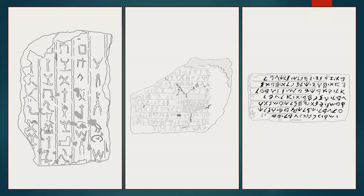And this one again seems to be a palimpsest. So again, that's one point of relationship between them. This line ruling may belong to the original Byblos script inscription, but it's been respected by the later alphabetic one. But they haven't bothered to continue these lines all the way across. So there is a degree of interaction there, a degree of relationship, a degree of dialogue, but it's only a degree.